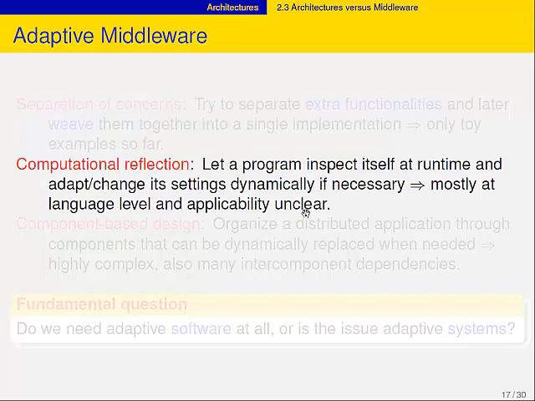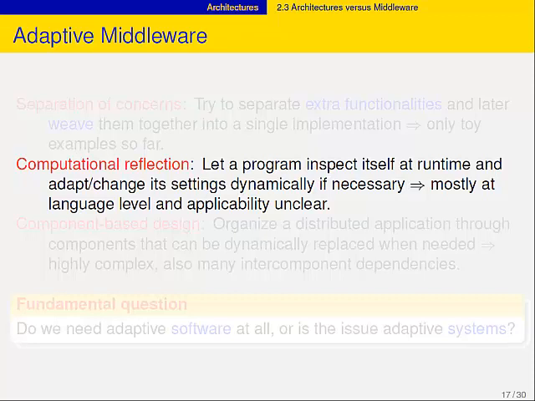Okay. There's another one that's called computational reflection. This has something to do with how many of the computer science folks actually deal with problems. If someone comes to you and says, okay, I have a problem, then we are training you to answer as follows. Listen, I can't solve the problem, but I can build a really good tool that can help you solve the problem. It's called a level of indirection. And computational reflection kind of fits into that corner.